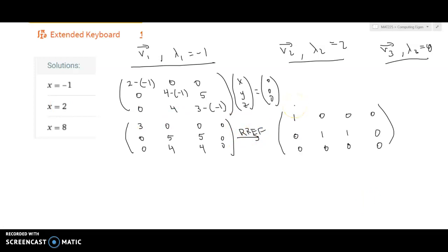the matrix that we get. We can again see that it has infinitely many solutions because the first one says x has to equal 0. The second equation says y plus z has to equal 0. And the third one says 0 equals 0. So that means x has to be 0. That's already given. But there's no constraint on what z has to be. So we just need to make sure that y plus z adds up to 0. So z is a free variable. And we'll say let z equal c.